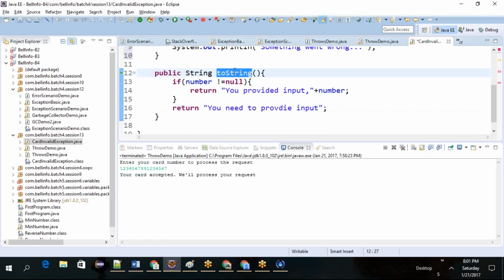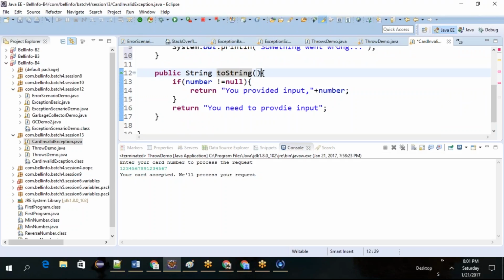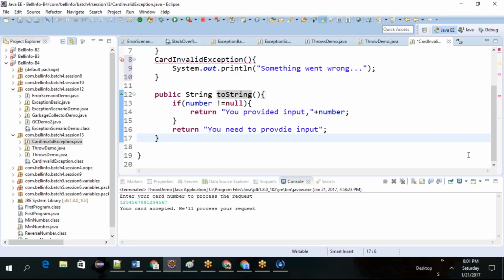You always have only one toString method as you are overriding, not overloading. You are overriding the toString method that is there in the Object class. You are not overloading. Okay. Cool.